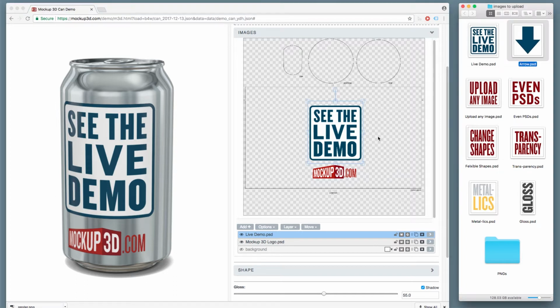So that's the very basics, and let me show you again with the arrow this time. This is what I used before. And if you're asking why this is such a direct statement, this is what marketers call a call to action. I wanted people to see this demo, so I made it really clear.